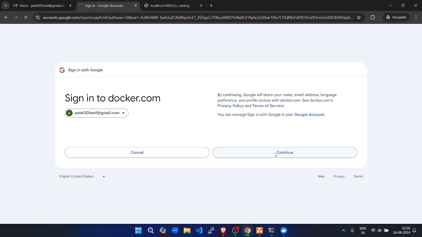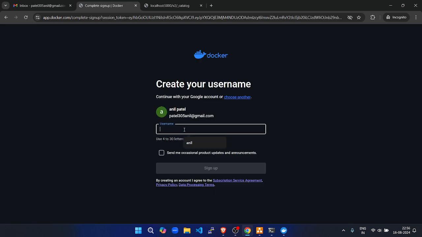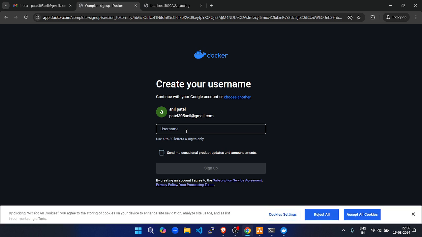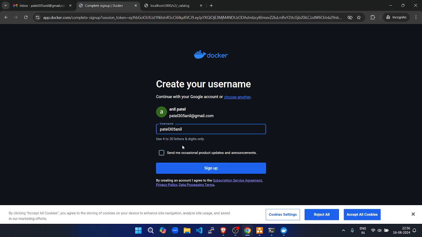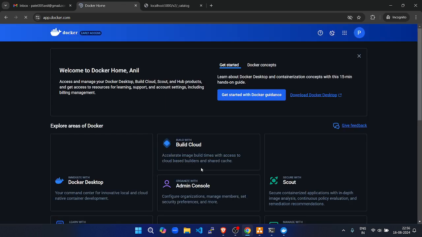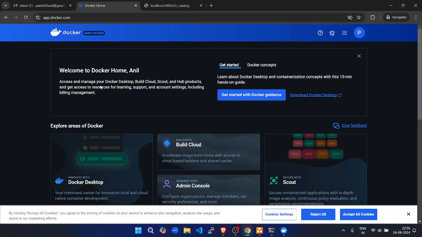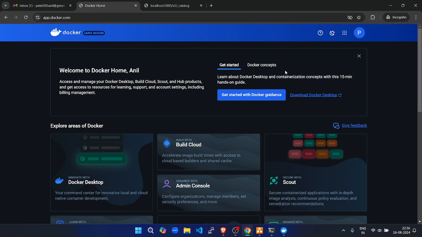Continue. Username will be the one which is my mail ID. Sorry for the intervention. Okay, log in here, get set up with Docker.